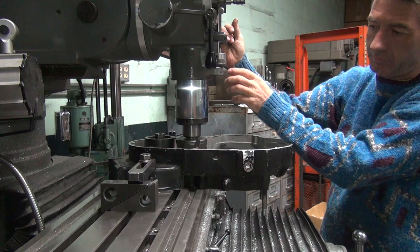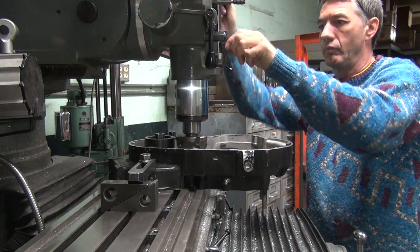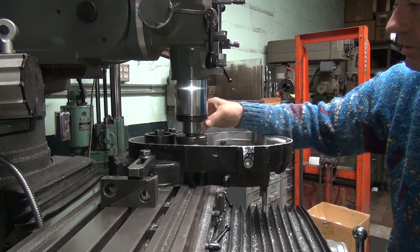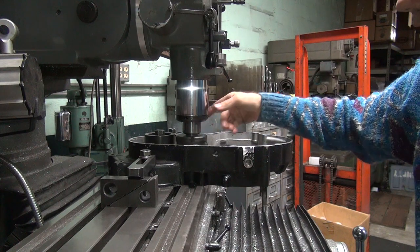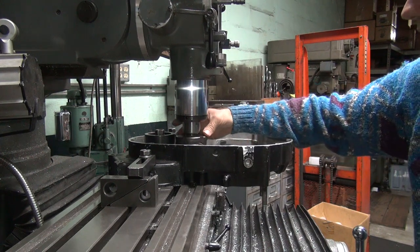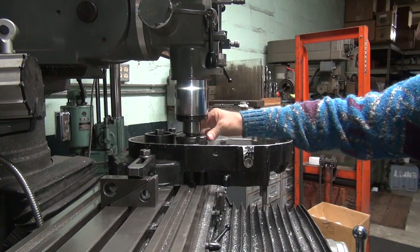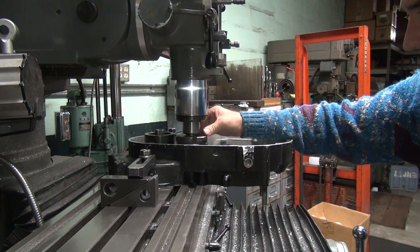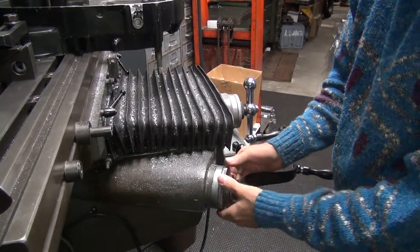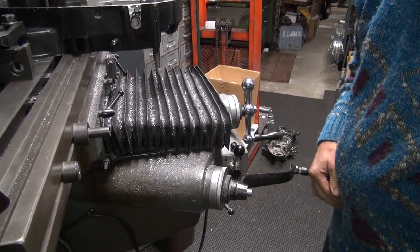Come down to find our zero point. It's right there. I don't know which one of the five is going to hit first. You just rotate it and lift up the table until it hits. We hit. Still hitting. Okay. So we go ahead and zero out our table over here. So we know where we're at. Right there. So that should be within 5 thou where we need to be.